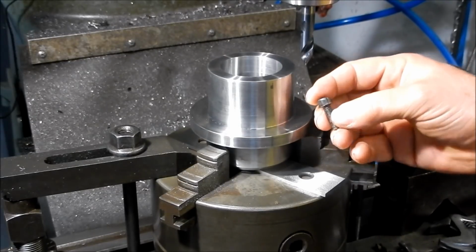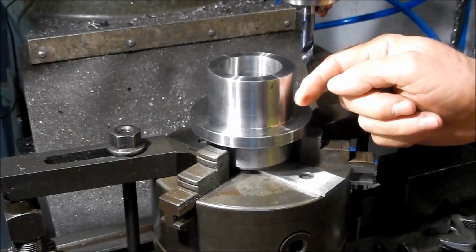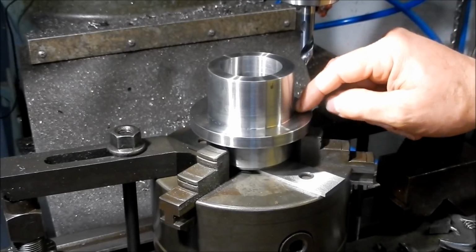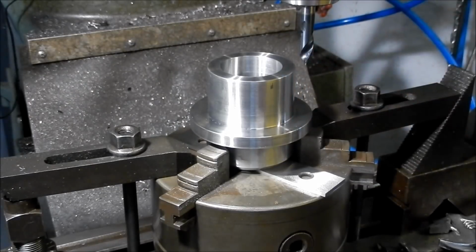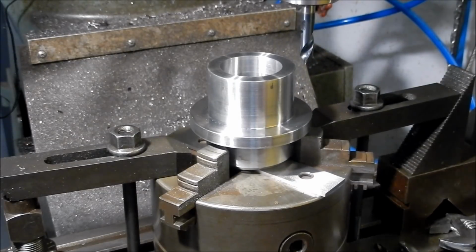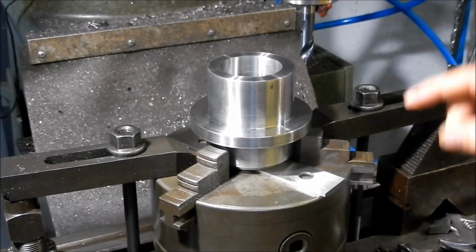So that's an M6, so drilling through is fine. Because of the proximity to this diameter here, I can't really get in there with a center drill. So I'm just using one of these little carbide pointer tips, so I'll just mark the centers for the holes. Then we'll go through with our clearance drill. I'm going to go through with a 6.2 mil, a little bit of clearance on the M6, and then we're going to counterbore that.